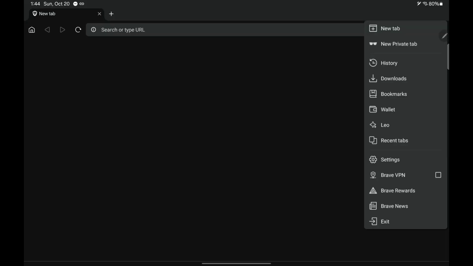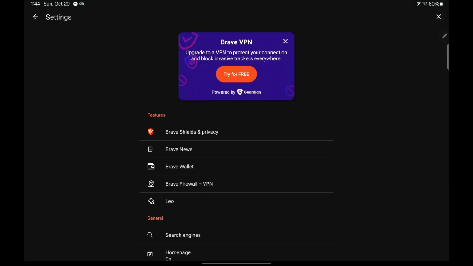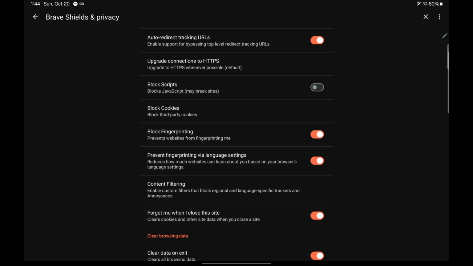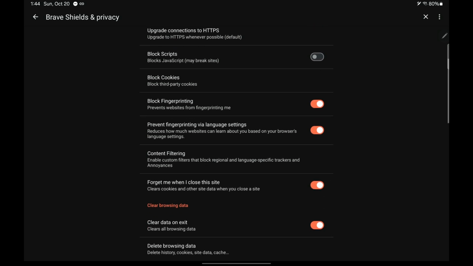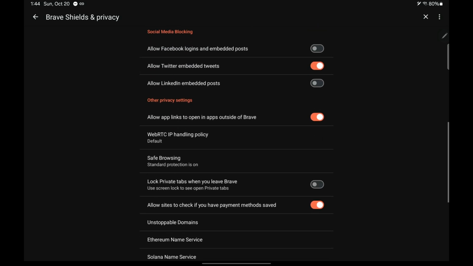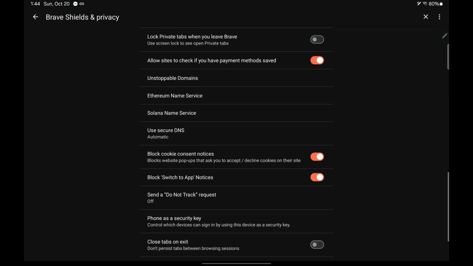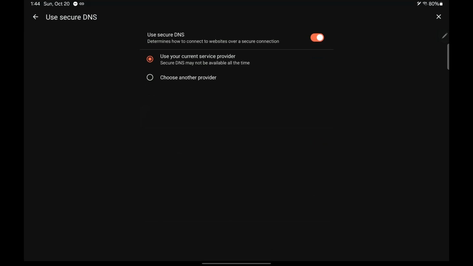Another thing that Brave does have, if I go to settings and I go to Shields and Privacy, there's lots of things here about blocking some things for privacy and security. But one of the things that it has is you can set it to its own DNS server.